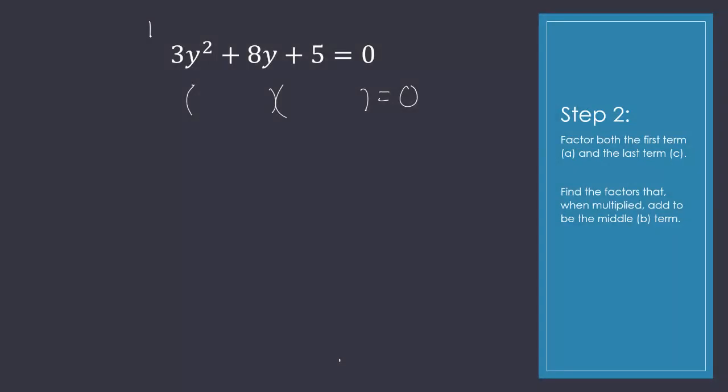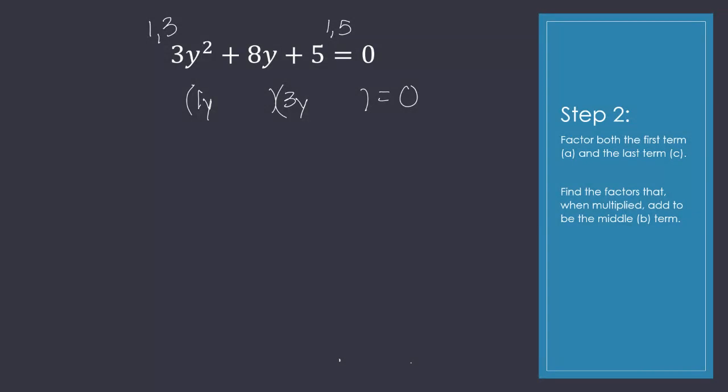So let's start here. What are the factors of 3? 1 and 3. What are the factors of 5? 1 and 5. So this one's kind of nice. I don't have many factors I'm working with. I just need to figure out how to position them. So I'm going to start with my y squared. I know that the first parenthesis is going to be 1y, the second parenthesis is going to be 3y. I don't care if you interchange those, it doesn't really matter.